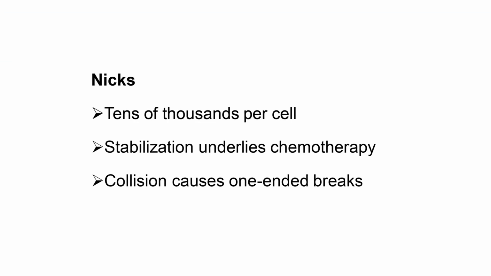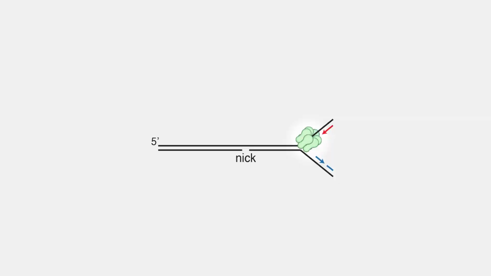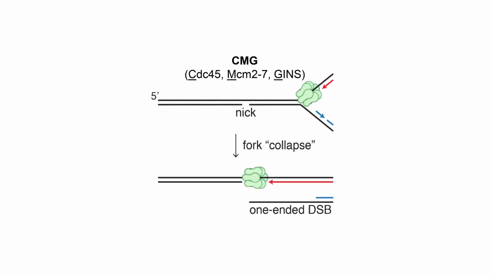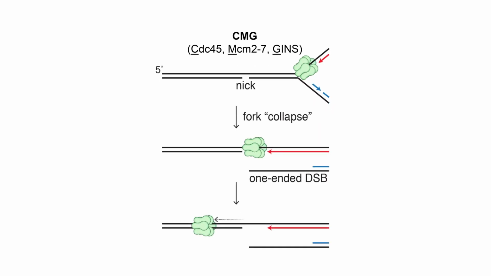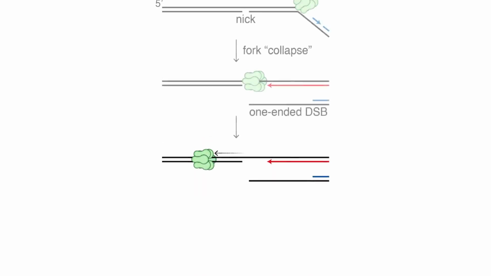It was previously already appreciated that when the replisome containing the CMG DNA helicase collides with a nick, the nick collapses into a so-called one-ended double-stranded DNA break. We and others considered the possibility that when this happens, the CMG helicase with associated replication proteins might slide onto double-stranded DNA downstream of the nick, so that it could be recycled for replication restart after the break has been repaired.